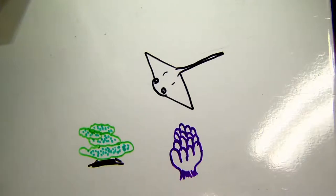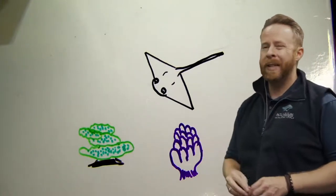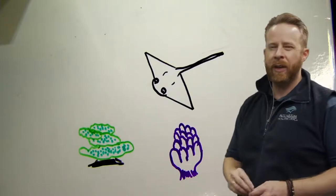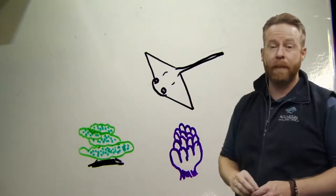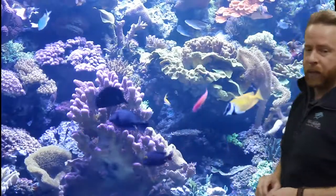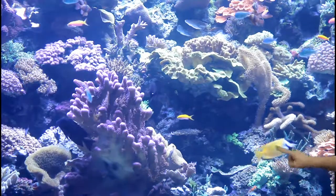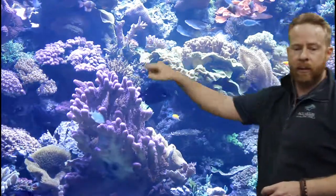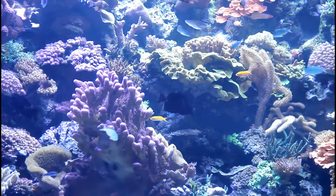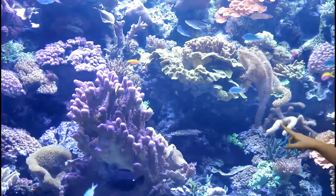Staghorn corals actually grow really quickly. These corals that you see like here, this purple one and green one we drew, they grow very, very slowly. Maybe an inch at most per year. So it takes a while for them to get pretty big. But the big branch coral, like this one right here, or like one up here, they grow a little bit quicker. Now, this is the one that's flexible. This is a softer coral.